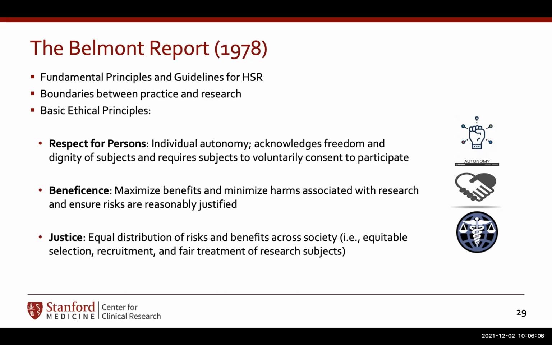So this means that you need to be equitable. There has to be equitable selection, recruitment, and fair treatment of research subjects. And then a little bit more about justice. Members of society who are likely to benefit from the research should also bear the potential risks of the research equally. Research should not select specific classes of subjects because they are readily available.